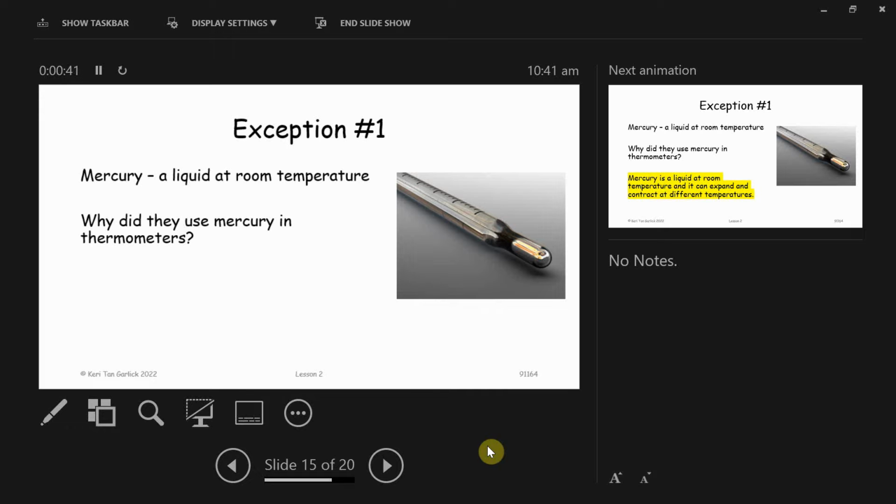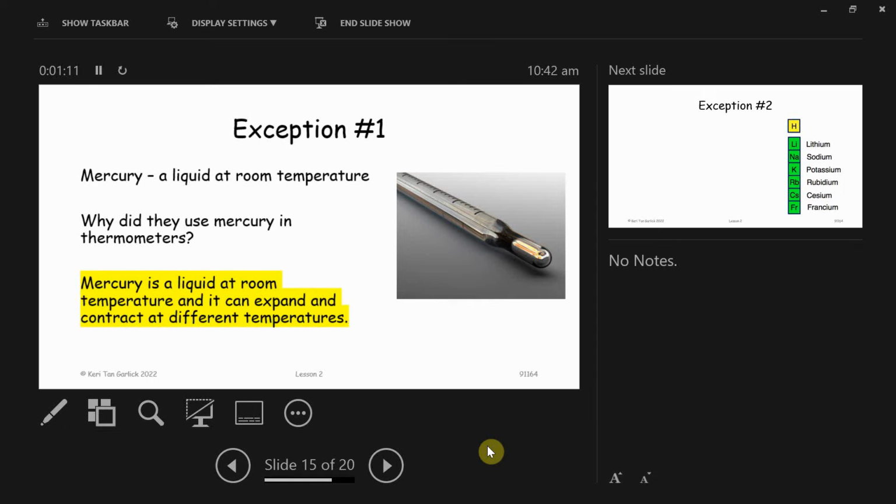So back in the day, we used to have mercury in thermometers. We obviously don't anymore because it's quite toxic, but any idea why they did that? Because it's a liquid at room temperature. Do you guys know how thermometers work? It just has to do with the expansion of whatever the substance is. When it expands and gets warmer, it moves up the marker. That's how they figured out where to mark it on the thermometer. Mercury is a liquid at room temperature, and it can expand and contract at different temperatures, so we can use that as markers on a thermometer. But obviously we don't do that anymore because we know how toxic it is.